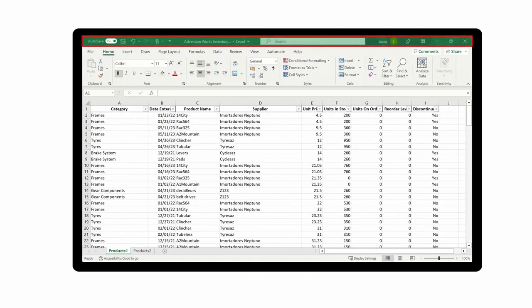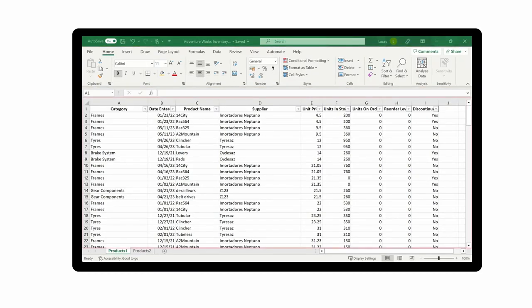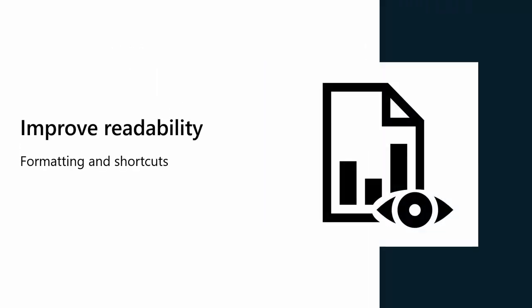You learned how to navigate Excel using its UI. For example, the title bar that displays the name of your file and search option, and the command tabs, which are organized into tabs and ribbons. You also learned that a worksheet is where you input data into cells. Data can be added to worksheets by importing it or creating it manually. Data isn't always easy to read, but you've learned how to use formatting to improve the readability of a spreadsheet. You also explored the keyboard shortcuts for data entry and formatting.